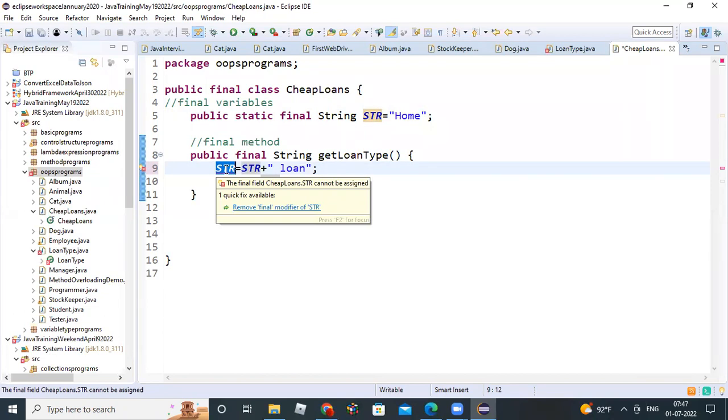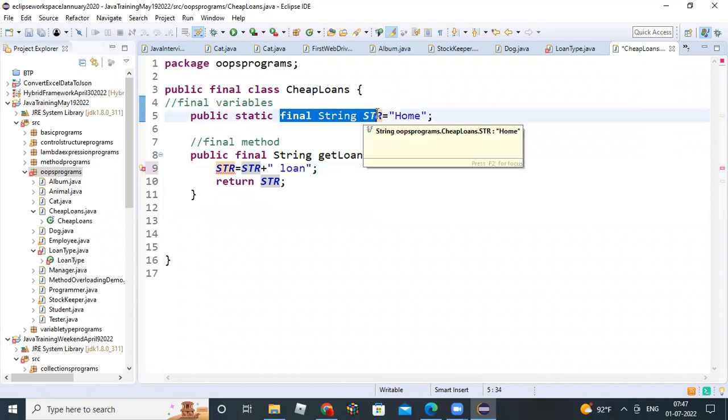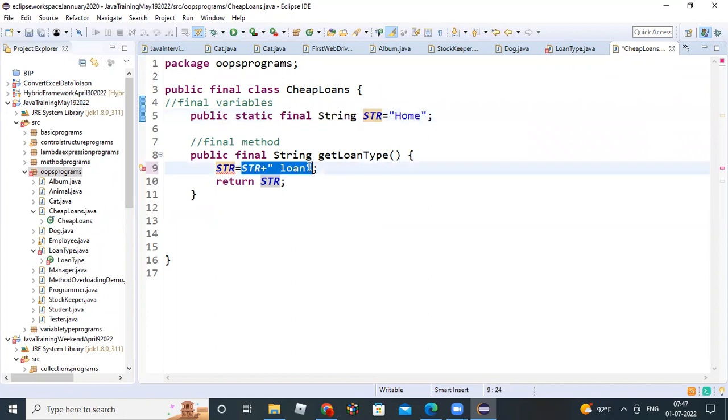Once you assign a value to a final variable, you cannot change it to some other value. I'm assigning a new value, and new assignment is not possible for final variables. Whatever you assign, that's final.